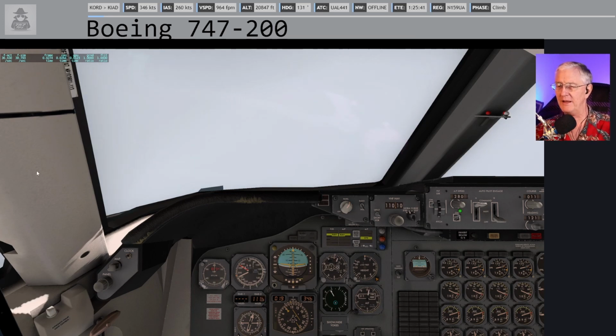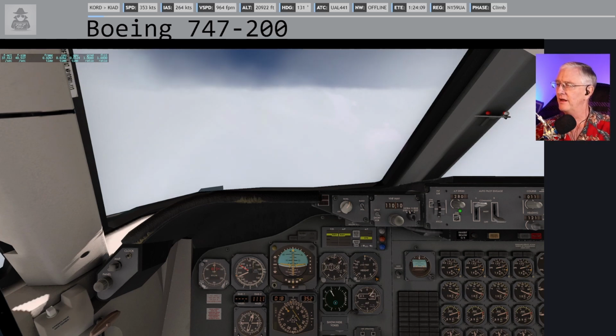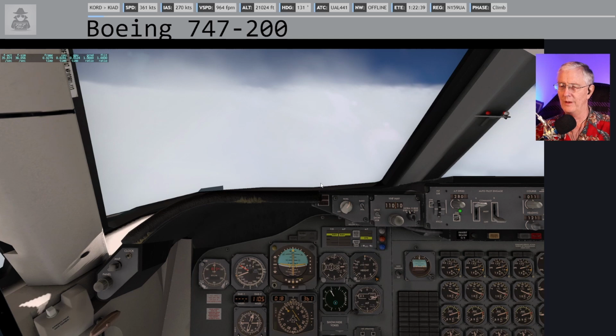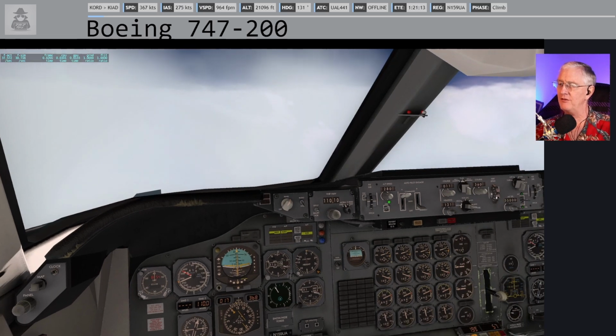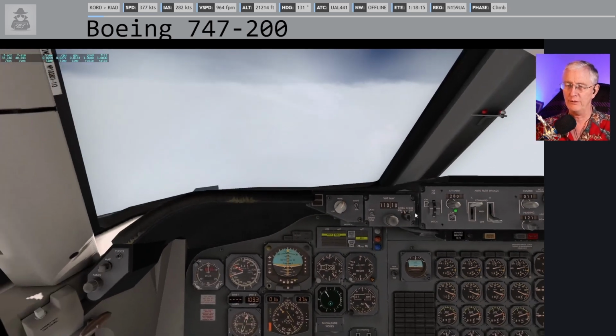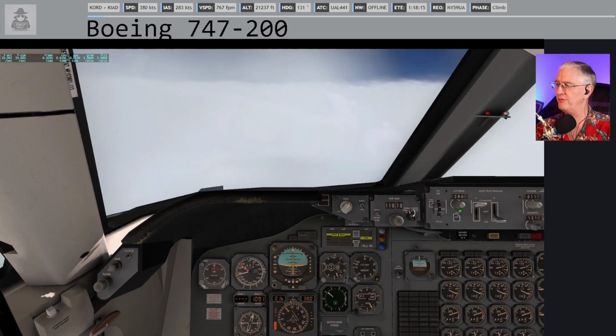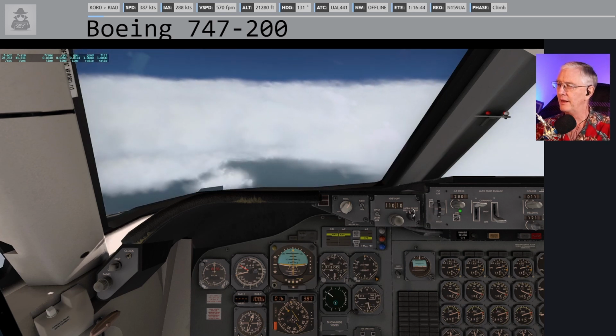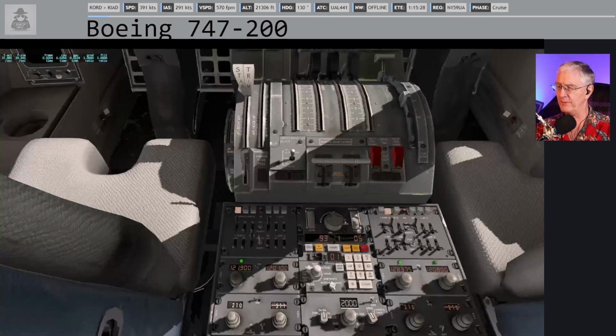All right, speed's coming up. Our climb is pretty good too. So that's nice news. Transition is good as well. Okay, so now we're climbing at about, I usually like to drop this down just a little bit more. So let's drop our climb to about 500 feet per minute. We don't need to climb like a rocket here. So 500 feet per minute.